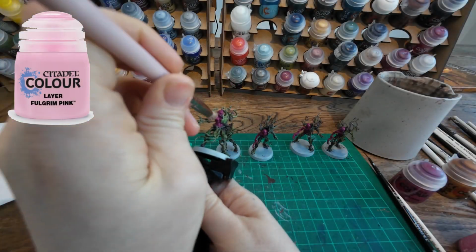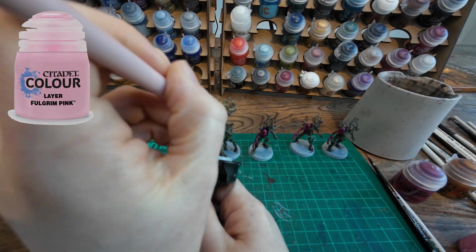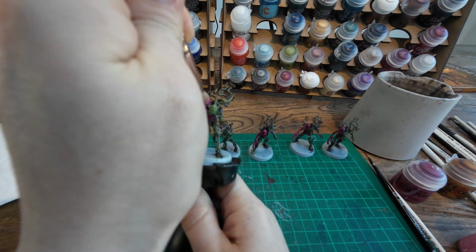To add some dimension, I went in with Fulgrim Pink and stippled it over the ghostly forms of the figure before letting them dry.